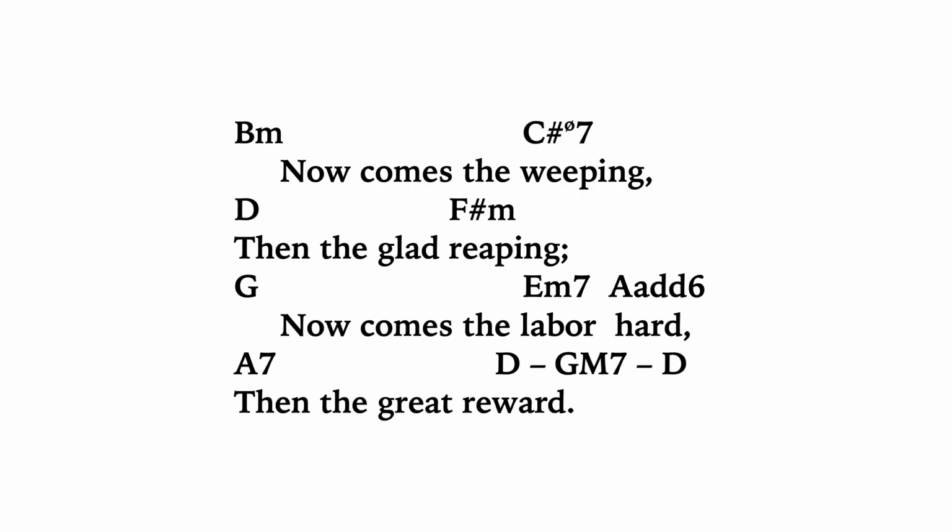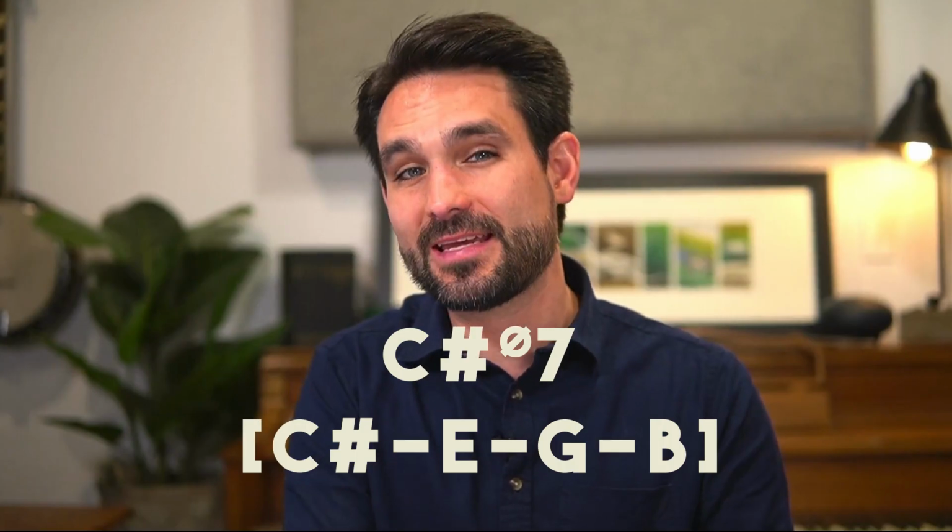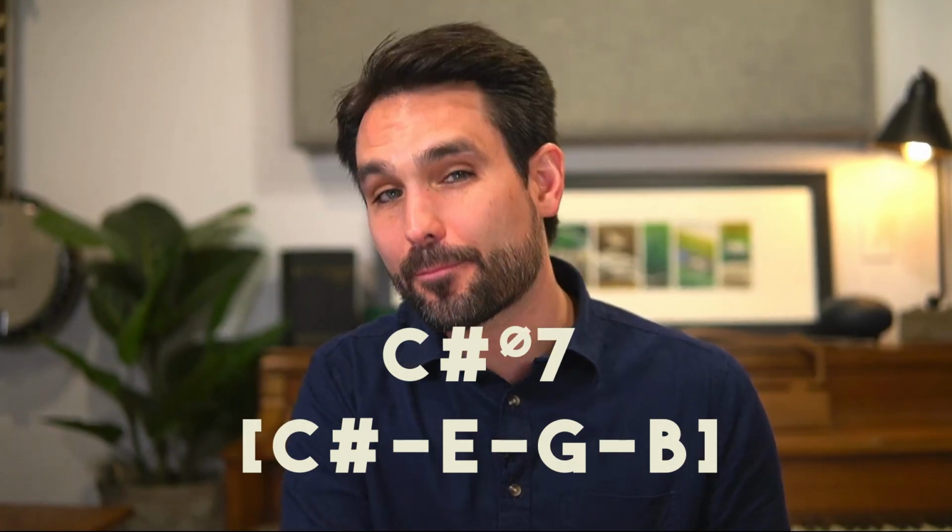And all of the verses follow that same chord progression. Now the chorus has one instance that's a little bit trickier. It's still in the key of D major, but it has this chord that's a C sharp half diminished chord. So the chord starts off with the B minor chord. Now comes the weeping, and on the word weeping is that chord C sharp, E, G, and B.